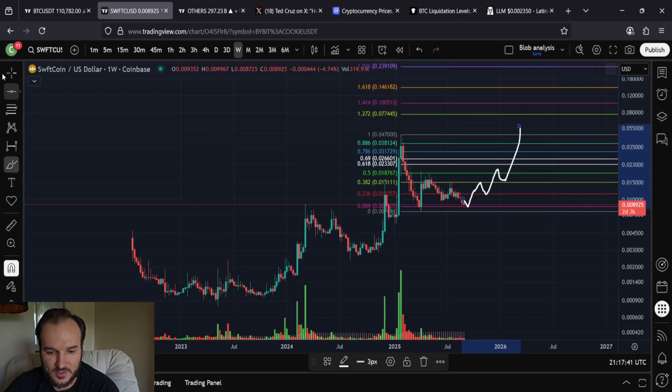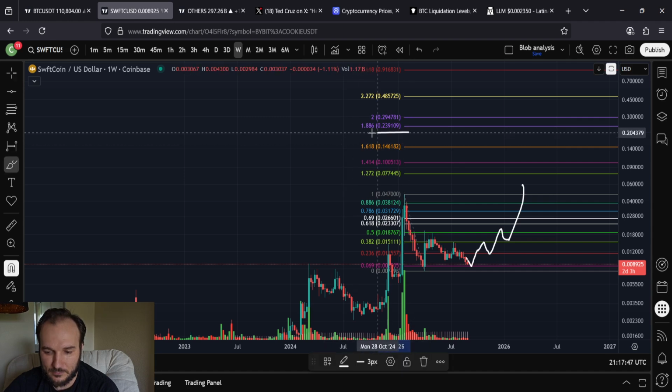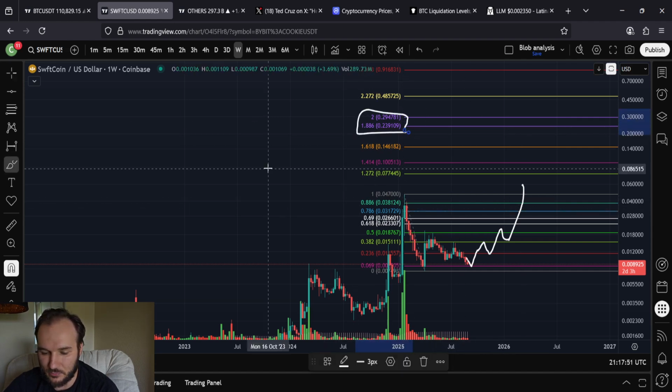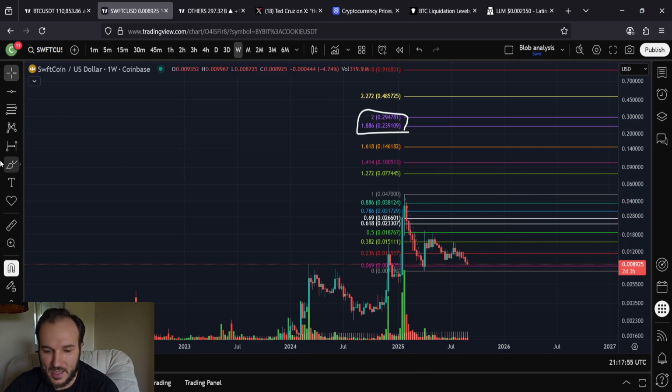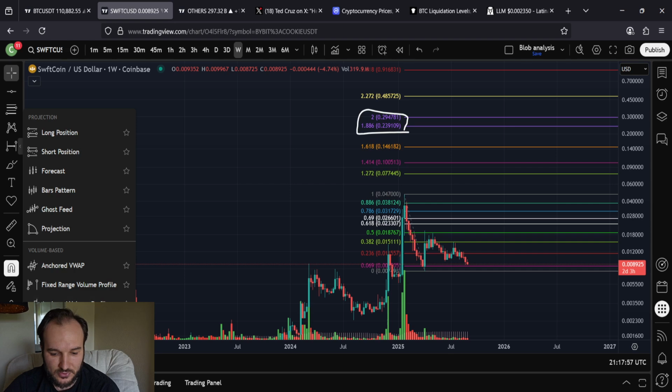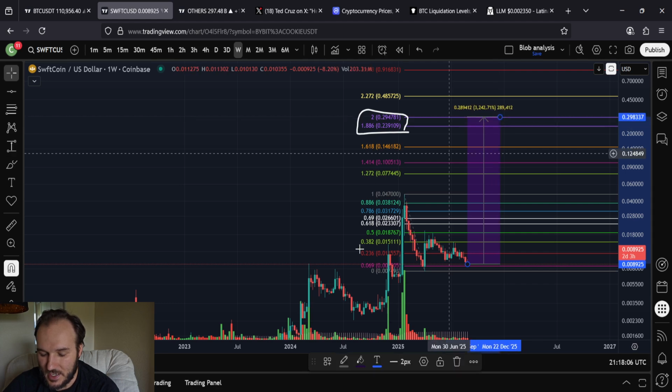We should be seeing prices anywhere from 7.7 cents to 14.6 cents at a minimum. If not, I really do perceive SwiftCoin going all the way up to 24 to 30 cents, something like that. Again, I think it's going to ride kind of in tandem with XCN, Onyx Coin. And with that, I think that you'll have the potential to see some truly spectacular growth. 27x to a 33x.